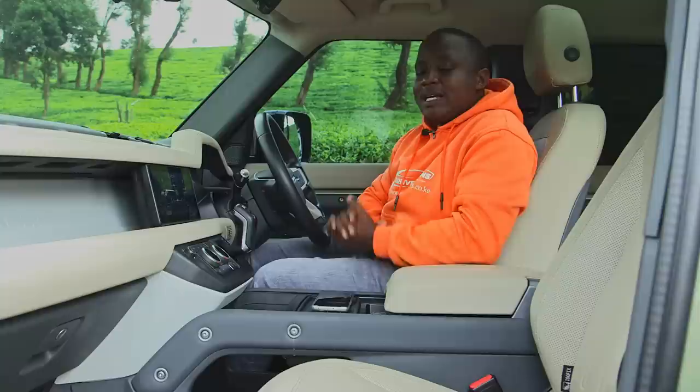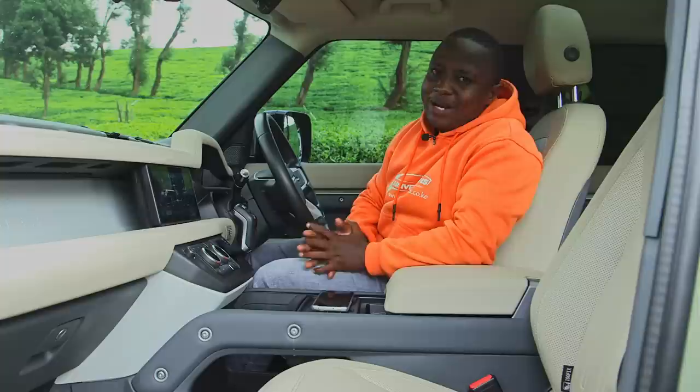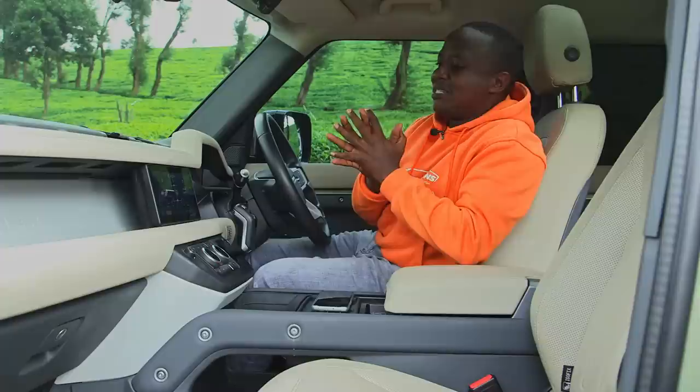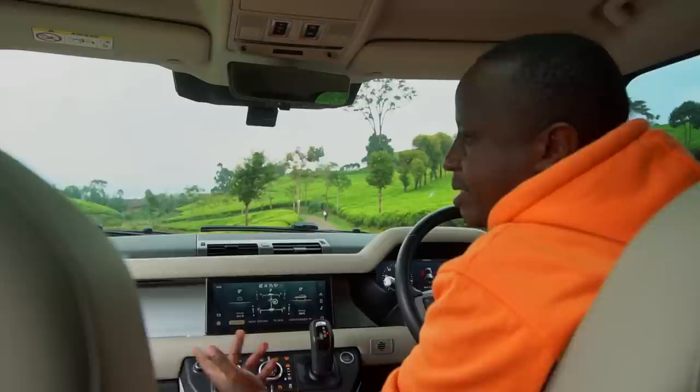However, the center and the rear diffs, well, in vehicles such as the Toyota Prado, the Land Cruisers and the G-Wagons, you can actually lock them manually. But in the new Defender, you cannot lock them manually. They just lock up electronically. They engage and disengage as you're driving the car, which is very un-four-wheel drive, because the four-wheel drive system on the new Defender relies entirely on computers. You have a multi-terrain select system. What can you select from here?